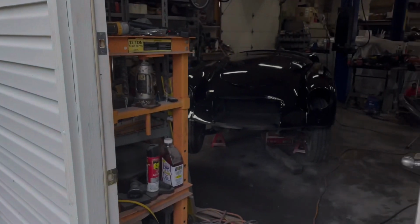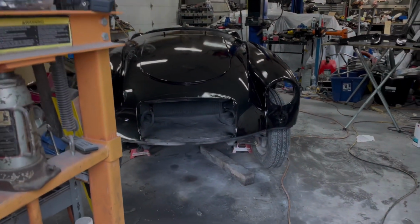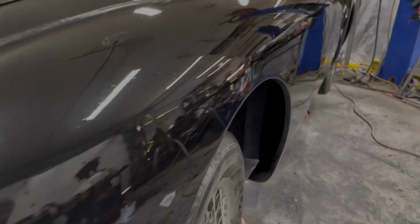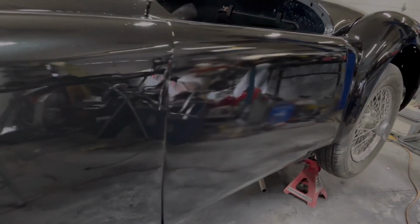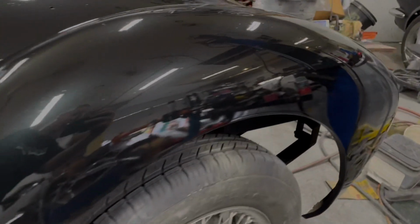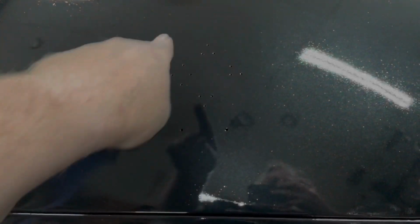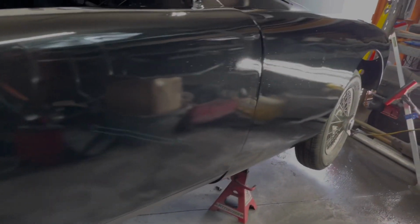All right, as you can see, I'm really, really dirty and dusty, but I've got to show you all something. We're going to walk into the garage and look at that. The MGA is officially in color. I've got a few spots I'm going to have to fix, but this is out of the gun. Very excited about this. You can see a little dust, and this is where the logo goes, so you see the holes there. But overall, she turned out really nice.